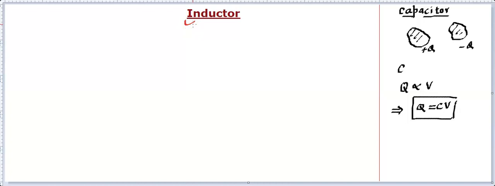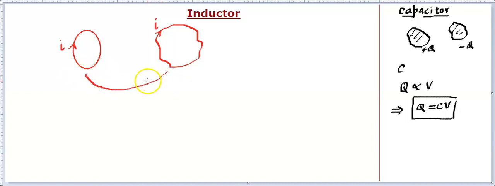So what an inductor is, we can define this inductor as any coil or combination of coils. There may be one coil or more than one coil, and that arrangement will be known as an inductor. Now not only the coil, but a coil carrying current. It can be in circular form, or it can be any shape. So if you have this conducting coil having current in it, this arrangement is called an inductor. This is also called an inductor. If you consider the two together, that's also called an inductor. So an inductor is basically an arrangement of a current carrying loop or loops.